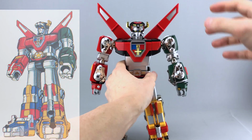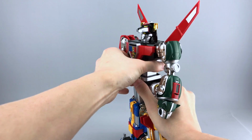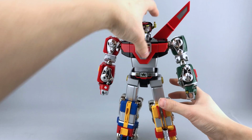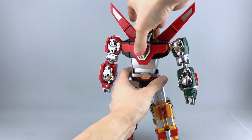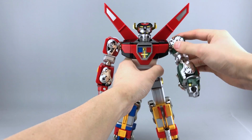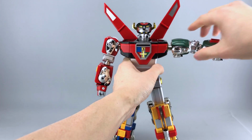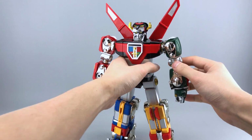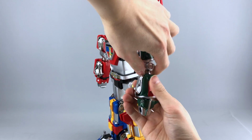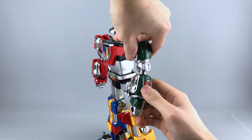It's up to you. Once again, if you don't want to tab in the tail, you can make use of that ab joint, ab crunch. But if not, go ahead and secure it. And then you do get a waist swivel. You do have all this kind of articulation here with the ratcheted arms. You can go all the way around, go out like this. Same swivels that we had here and here in line mode, but again with that extended joint.